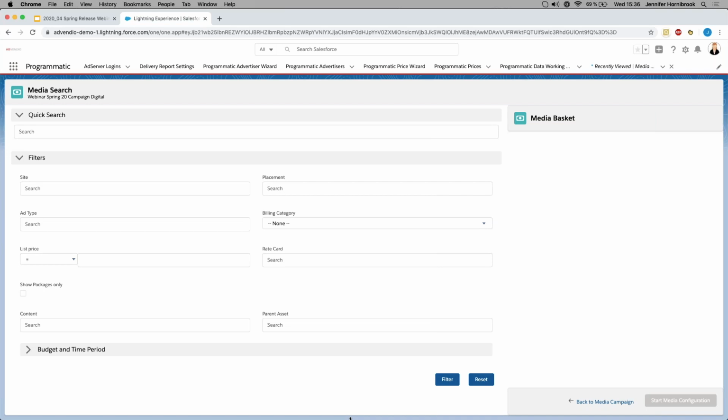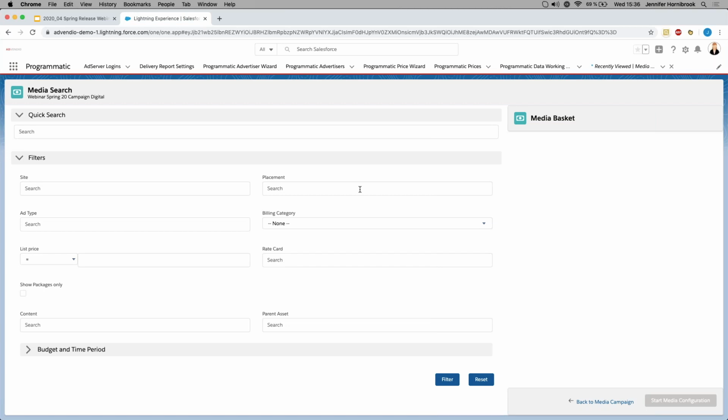But as you can see here, you have a lot of exciting features. It looks a bit different, and the feature I'm going to show now is of course only available in the Lightning design. So for anyone who's using Classic, switch on over and you can use this feature. For users, the actual media search works the same, of course.